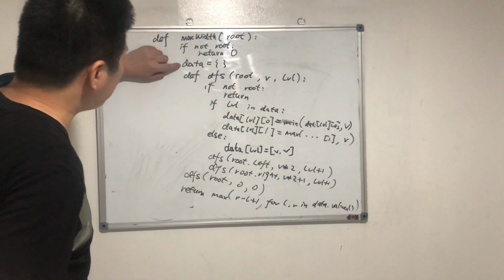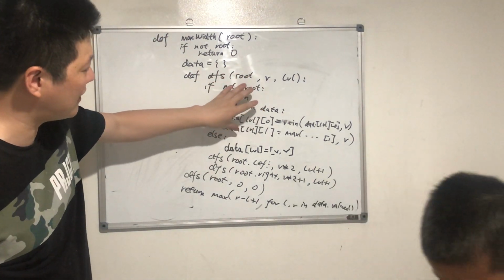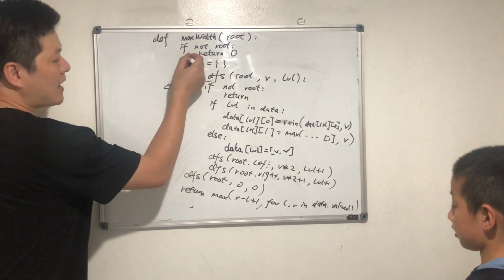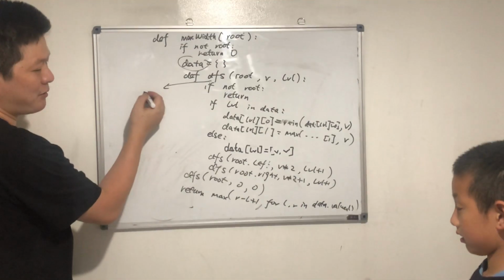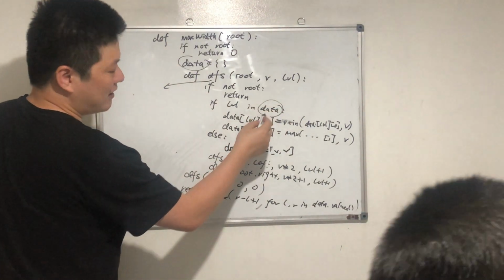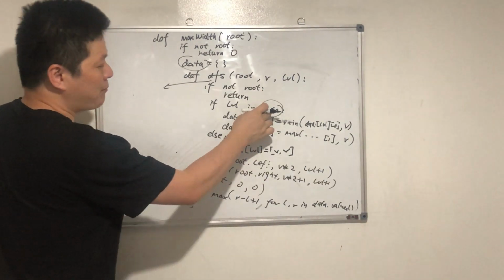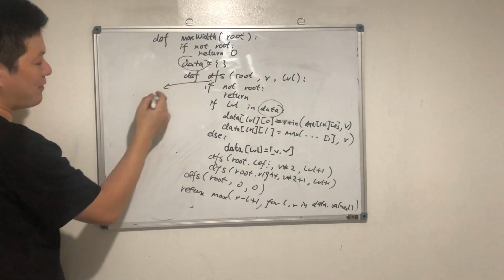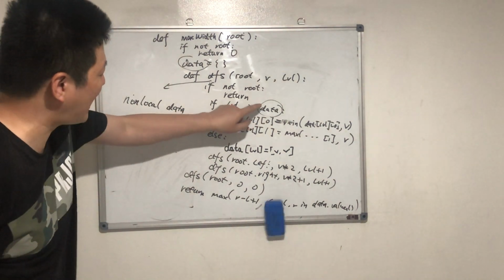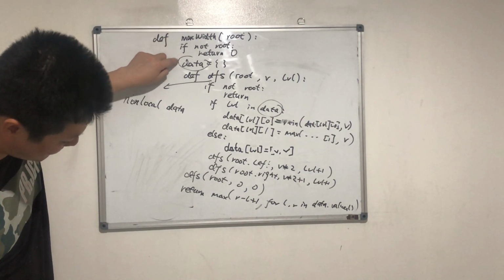Because here data is defined in the scope of this function, and inside we have another inline function which is going to use the data. In order to use it inside this function, we have to give it a keyword. If you don't specify this keyword, the computer will think this data is inside this function, which we haven't declared. We want to tell the computer the data we mean is the data here, so we give it the keyword nonlocal. Because this data is nonlocal, it's in the enclosing function, right?